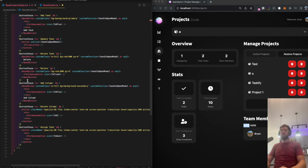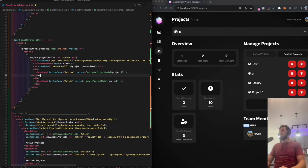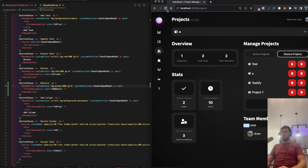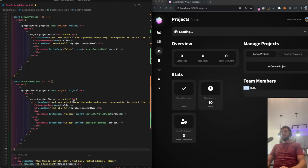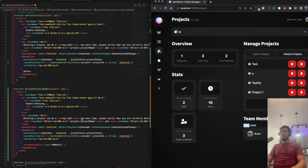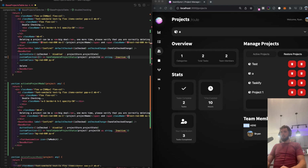So I want to see that. Actually, we also want to make that button kind of green or something, like some sort of background green. So where's that restore medkit background? Green. Okay, let's refresh, see if that mounts everything properly. And then all that modal is going to do is just change that status right back to active. That's it. Active project modal. So if we go to restore projects, we should see, weird, we're seeing the delete one still. Sure. Oh, there's that little med kit. Perfect.